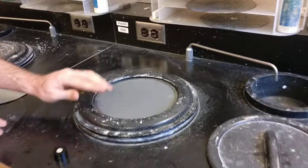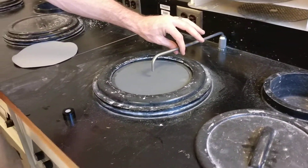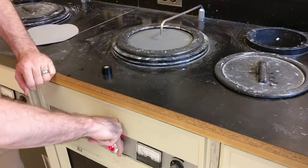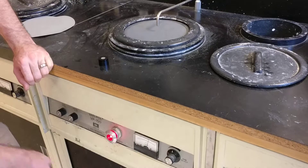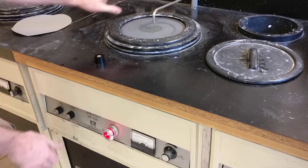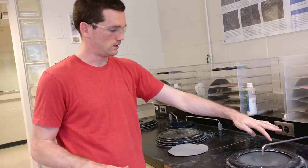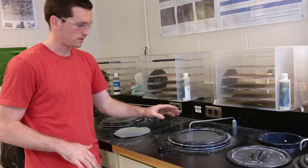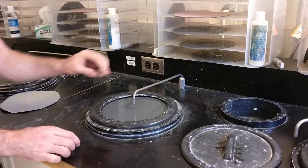We're going to put the plastic ring over that — it's kind of like a water guard. Put our sink in the middle, turn it on, make sure the speed is fast enough, and start some water flowing right in the middle. It's important that the water goes in the middle, because it carries the water to wet the whole wheel. If you have it just toward the edge, then the middle of the wheel doesn't get wet. So we're going to put it in the middle.